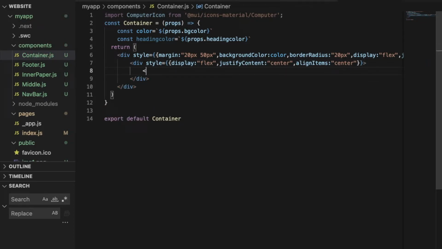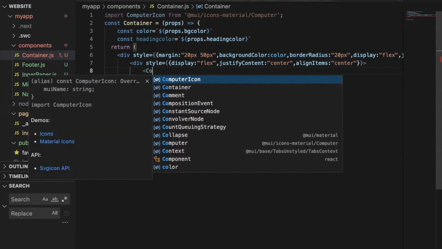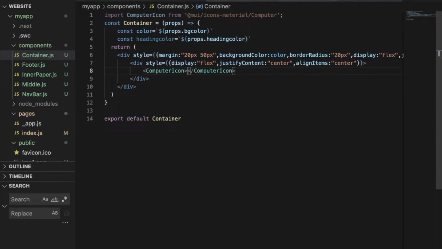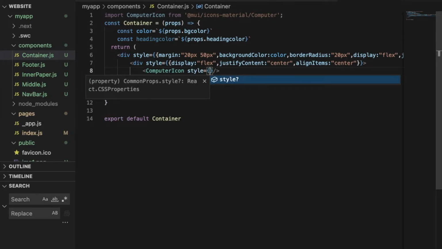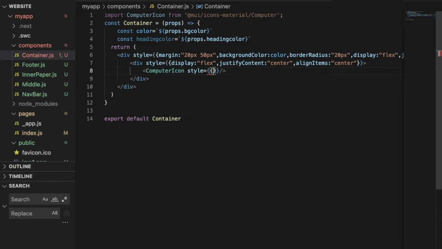And we'll say computer icon which we have imported, we can close this, and we'll say style margin would be 0 from top and bottom, and 1 rem from left and right.